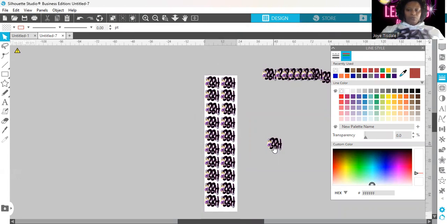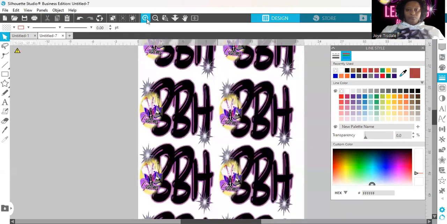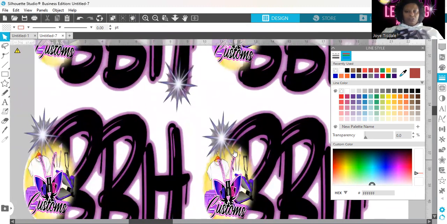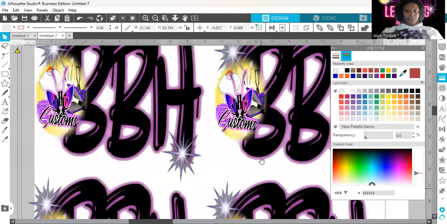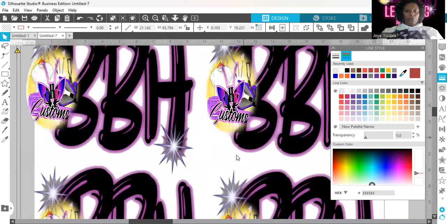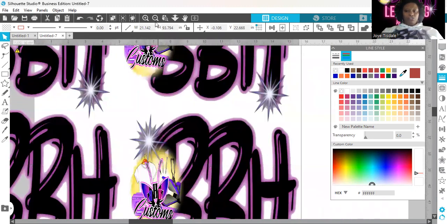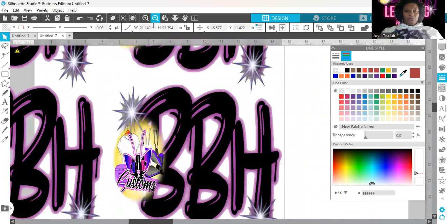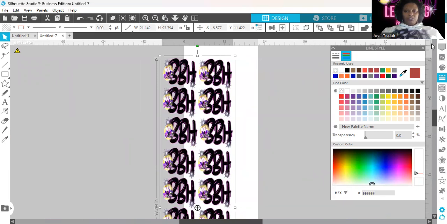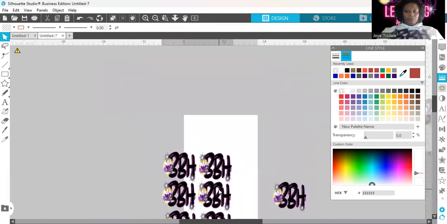Because remember, you want to group them together. So let me zoom in so you can see what I did. As you can see, these images are not touching. And actually, on a gang sheet, if you had some smaller ones and you could fit them in between these spaces, you are able to do that as well. I am going to show you an example of that. The purpose of a gang sheet is so that you're able to fit as many images as you can on your sheet.